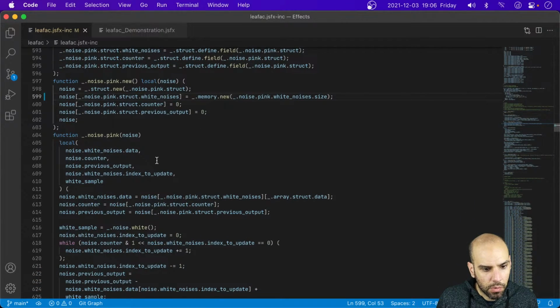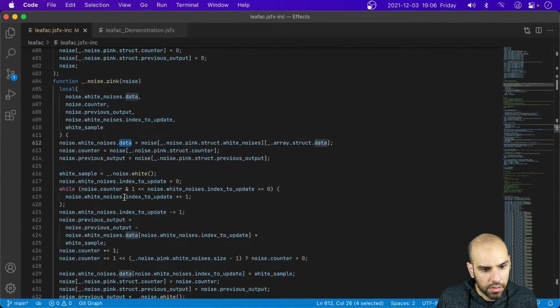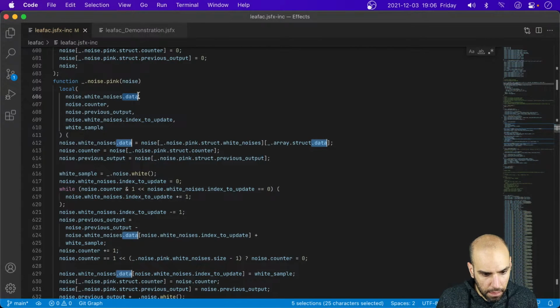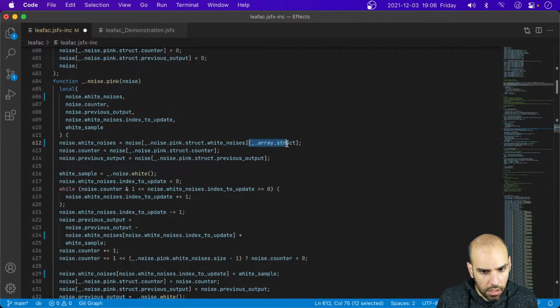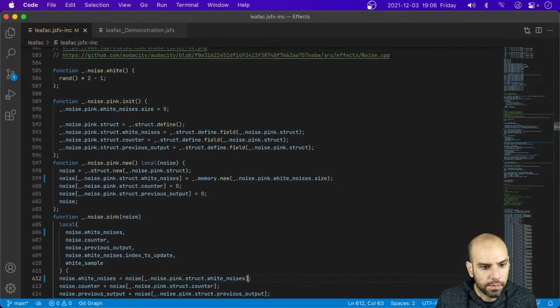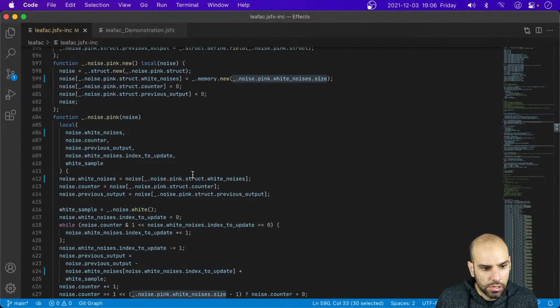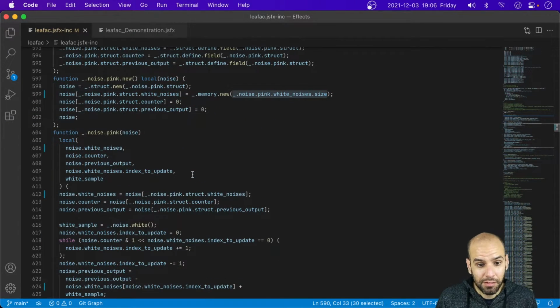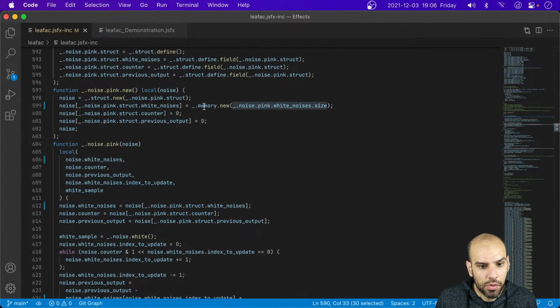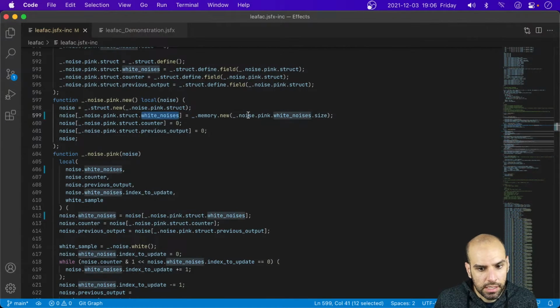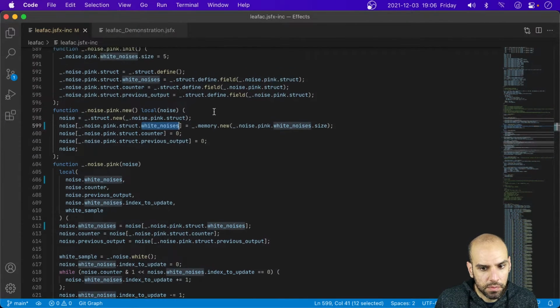And then everywhere where I am using this data kind of thing, I need to remove it. Just like that. Right? The advantage of an array over a chunk of memory is that an array knows its own size, but we don't know its size. It's over there. In fact, we didn't ever use the size of the array. So using memory is going to save one slot in memory, and it's also going to be simpler. So white noises, chunk of memory with 5 slots.